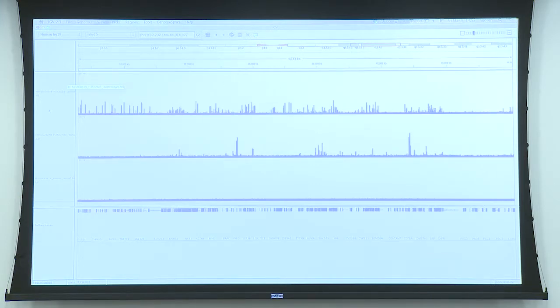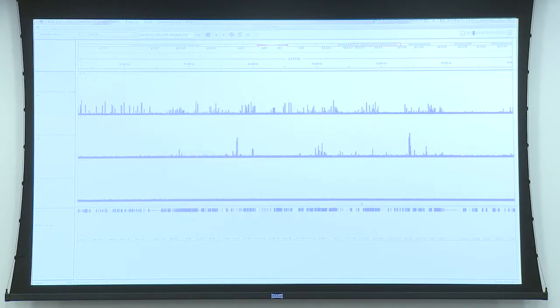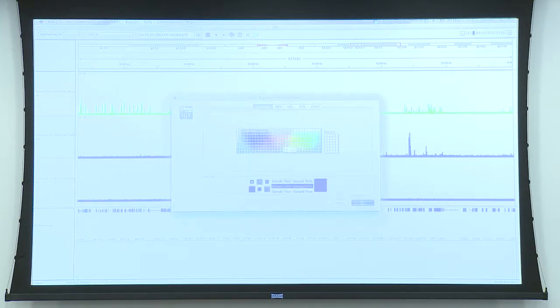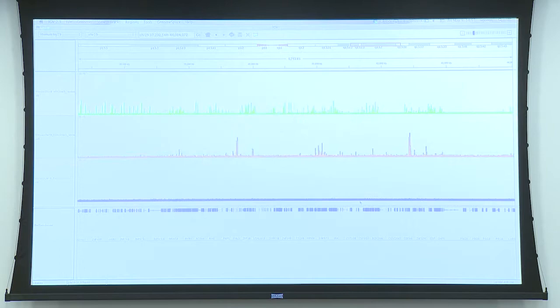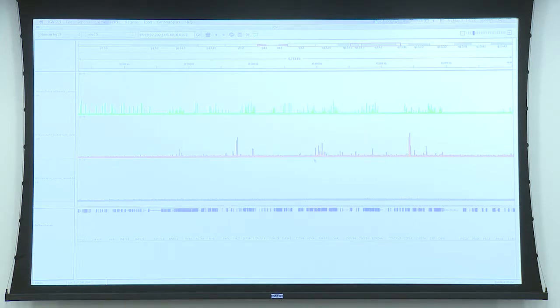Now, I want to make it nicer on my eyes. So the convention that we got to is that the color that we like for active marks is more towards the green. So I'm going to choose some kind of green for the H3K4me3. The one for H3K27me3, which is more towards the repressive, is more on the red end. So I'm going to do that. And the control, many times we just make it black. But again, it's totally random. You can do whatever you feel like.